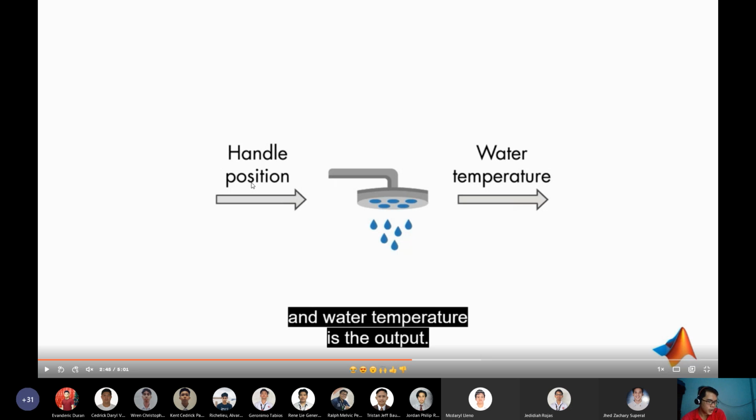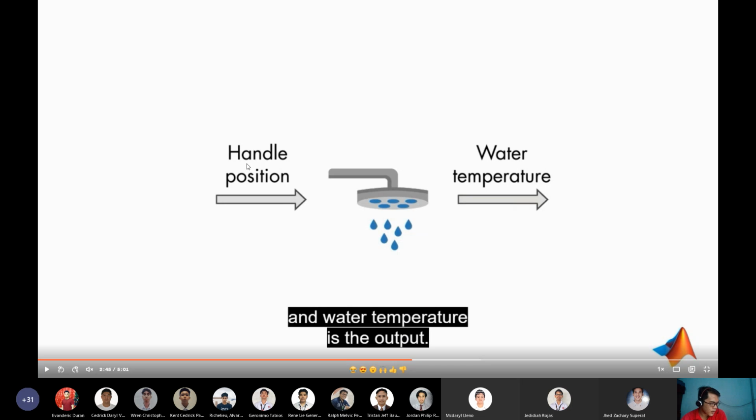For example, you go to warm, medium warm, and then hot. I'm not sure if you're familiar with it. If you turn the handle to a position, you will get a desired amount of temperature.